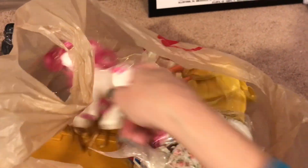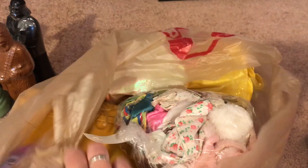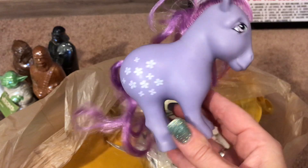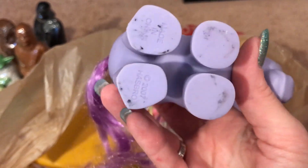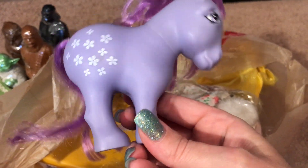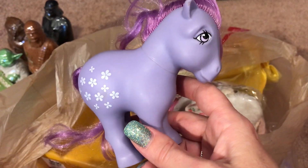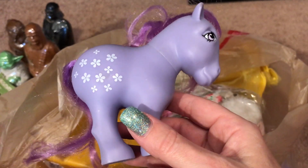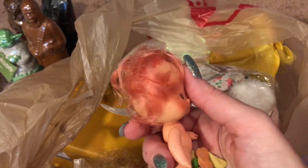I don't think these are anything special so they'll go in a grab bag. This one I bought for me — this is Blossom. I need to do more research because it looks like the original design but it's stamped 2007 on the bottom of the feet. I knew Target remade these stamped 2018, but I wasn't aware they remade them in the early 2000s. Either way I'm keeping this one because Blossom was my favorite from childhood.